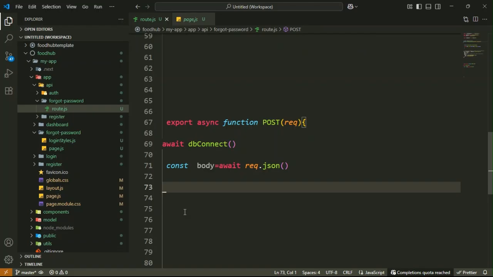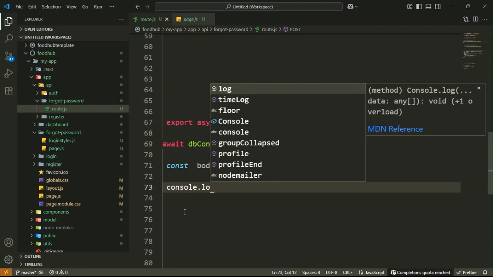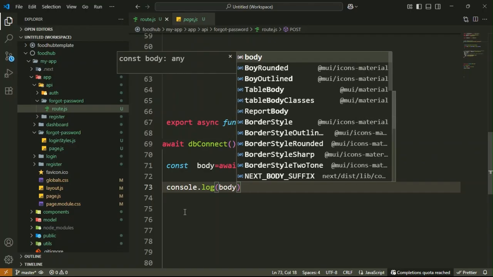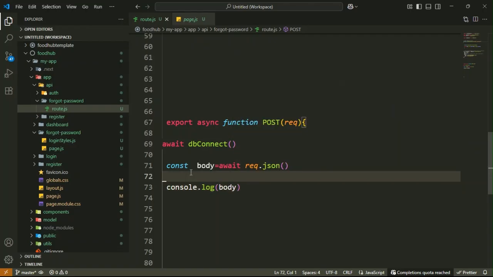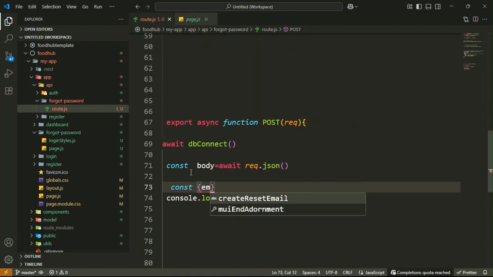If you want, you can console.log for debugging purposes. So let's do that, guys. Console.log, then inside it write body. Also you need to destructure that email const from the body.